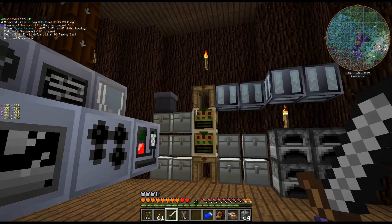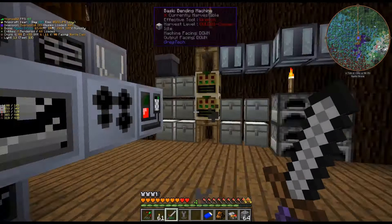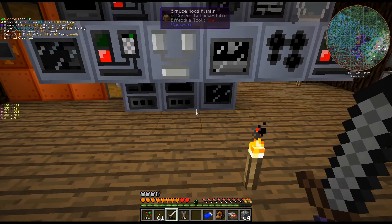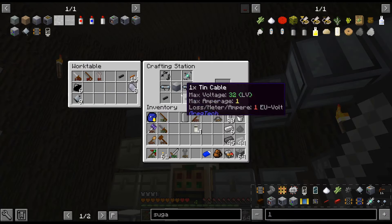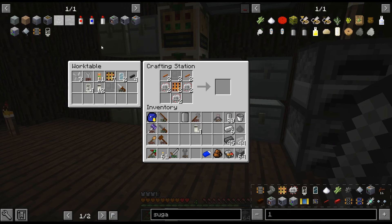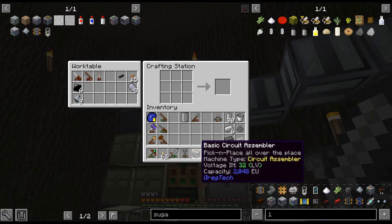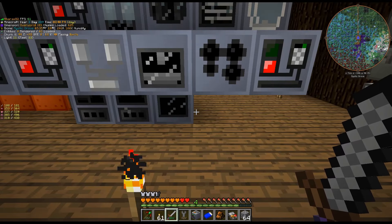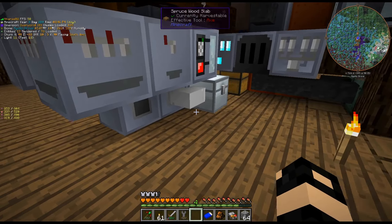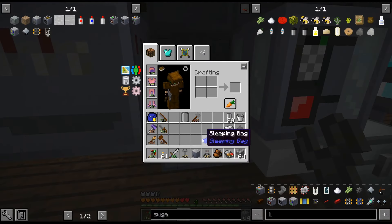All right, so there we go. I could have done that in a crafting table — well, you're not using tools for it, so it doesn't matter. But it's pretty cool using the machines that we have. Let me come back with the basic circuit assembler. It's really hard to reach the cables when they are completely surrounded like that.